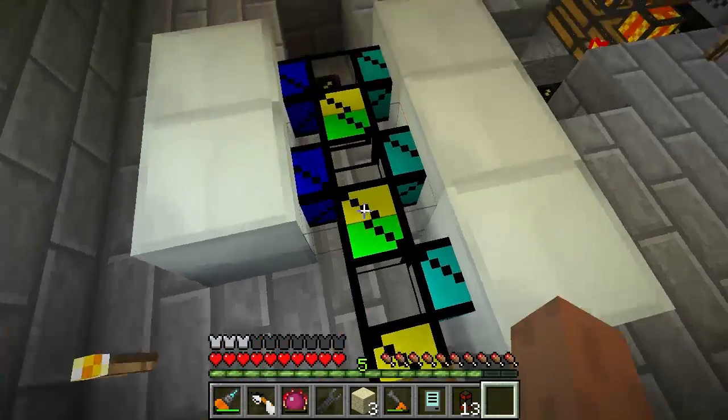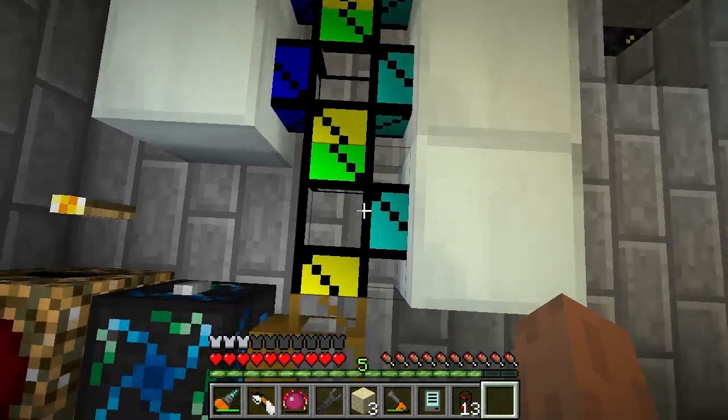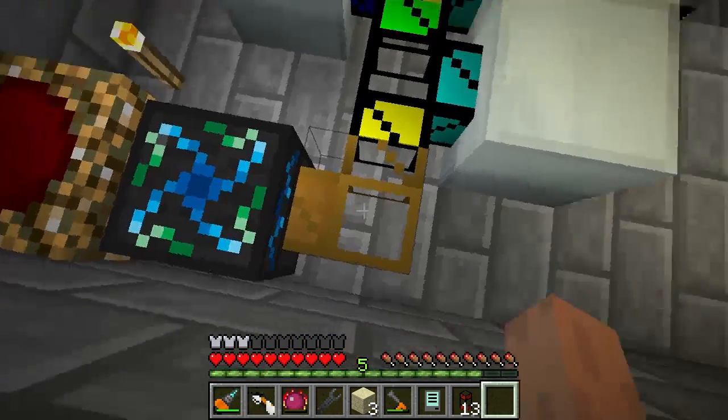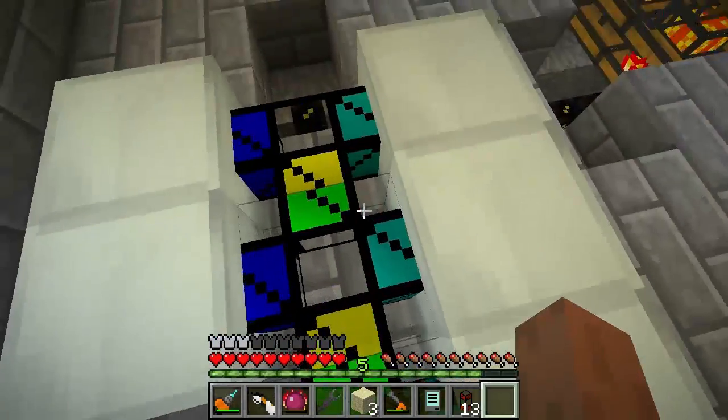So I'll make all these guys 0. I want one to go to blue and 4 to go to green. So what that will do is every 5 buckets it'll send 1 down here and 4 down the green line.